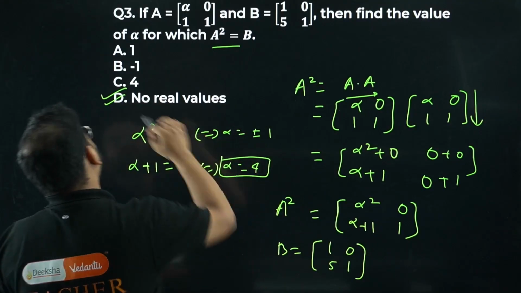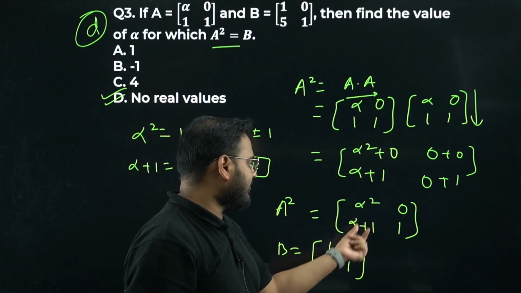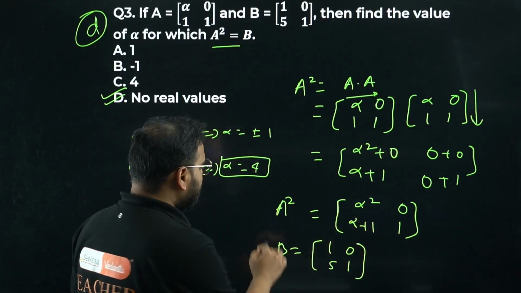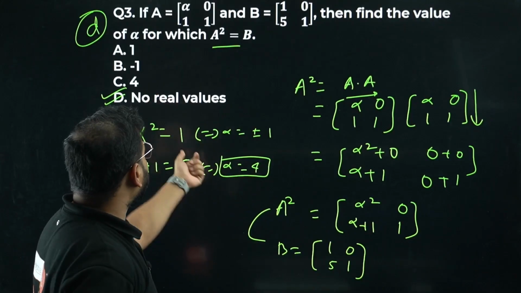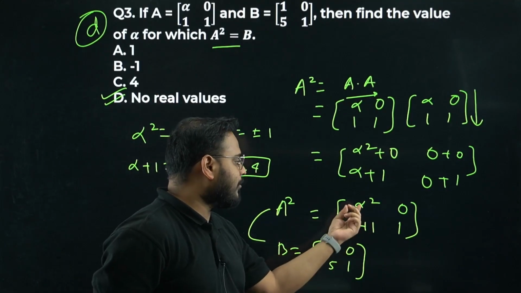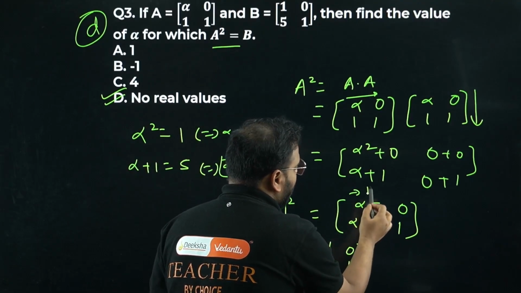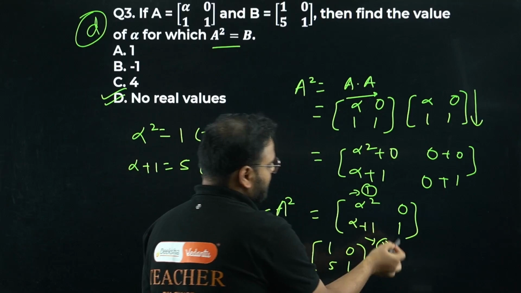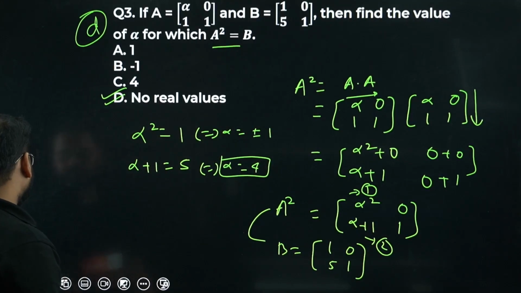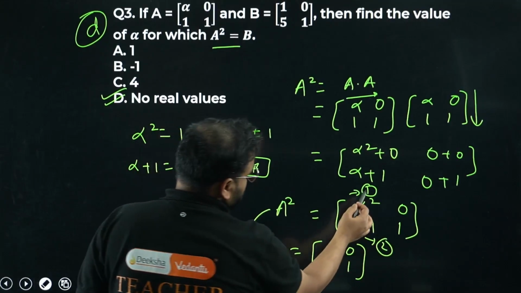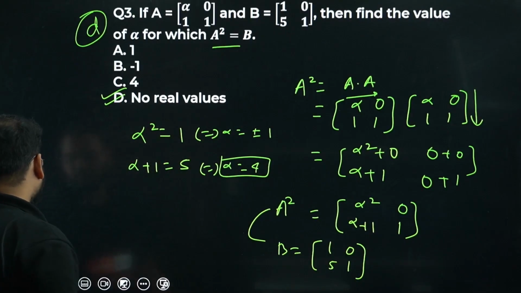Means if I take alpha as 4, it will become 5 and this will become 16. Can this and this be equal in that case? You might think, sir, why not, I can take 4, I can take plus 1. But if you take alpha as plus 1, it will become 1, so this will be equal, but this will be 2 over here. Not equal to B. So you can't have a value like that. That's why none of the real values is the right answer. So please check. I'll erase this over here. Okay, so let's move on now.